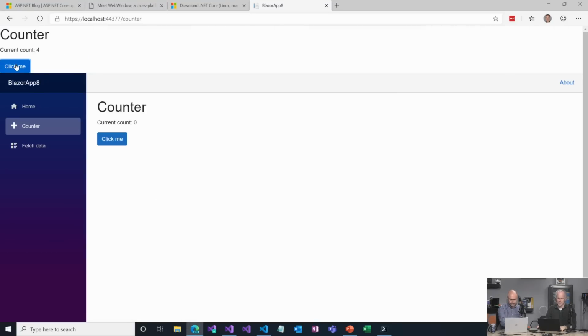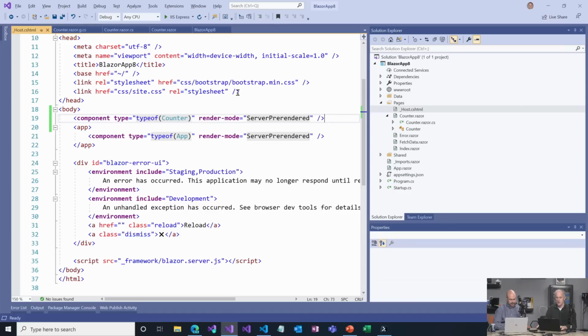Yep, and so we have our weird counter sitting here at the top. We just use a random component on our Razor page or MVC view, and then we have the rest of the actual Blazor app below. So that's how you can use the component tag helper to just add components wherever you'd like from within your CSHTML files. So question from Michael on YouTube, he's saying that's just syntactic sugar, basically, right? They are functionally equivalent.